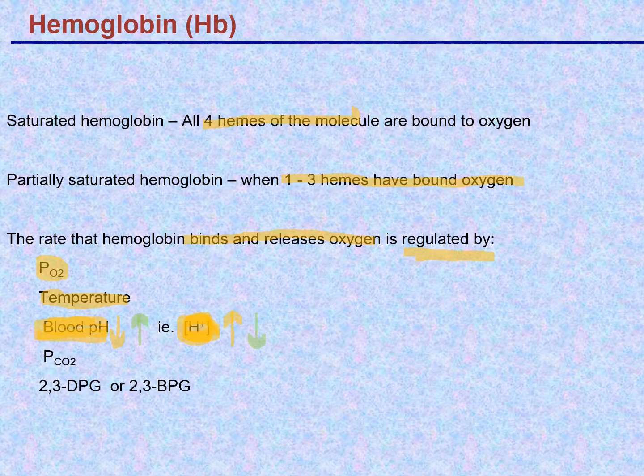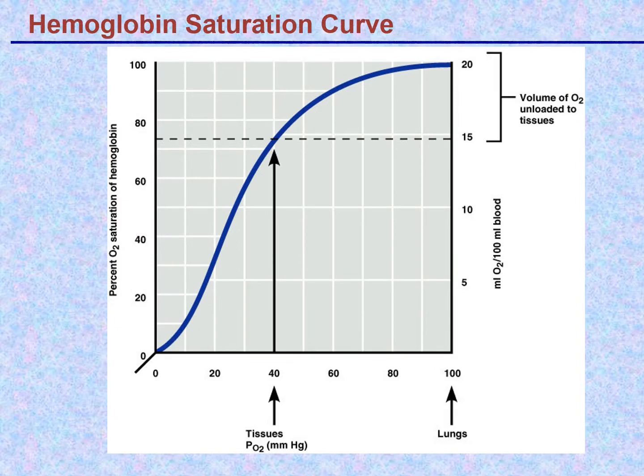The other thing besides partial pressure of oxygen, temperature, and hydrogen ion concentration is PCO2. And the other thing is, well, we can get rid of this first of all. That's an old way of saying the molecule's name, di instead of bi. The other key molecule involved in this, or factor involved, is a molecule called 2,3-biphosphoglycerate, or, to make life easier, 2,3-BPG. And we're going to go through each of these in the next few slides. All right.